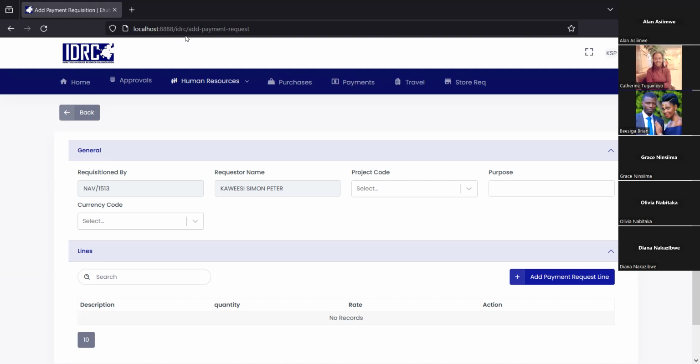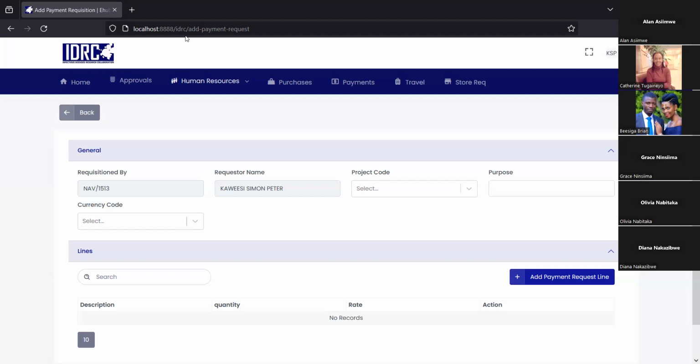Okay, Brian says, does the system prioritize requests for the approvers? I'm not sure whether I understand this. Brian, you could unmute. Yeah, thanks, Alan. I guess my question is, sometimes budget holders might be having a ton of requests, and sometimes they could be engaged with an activity.